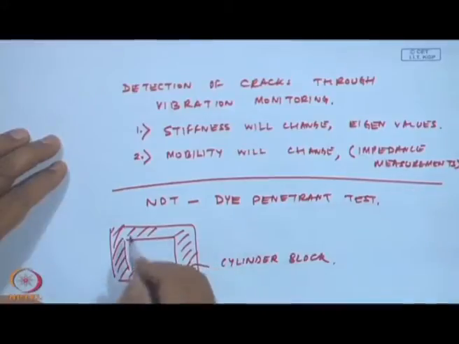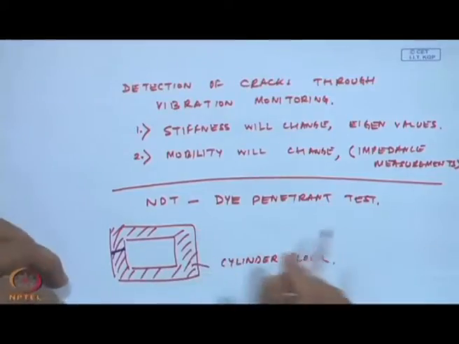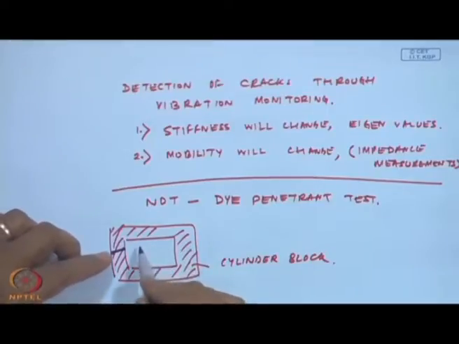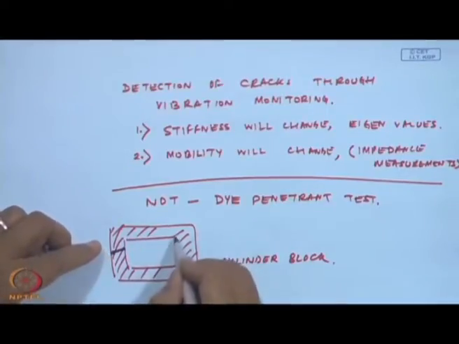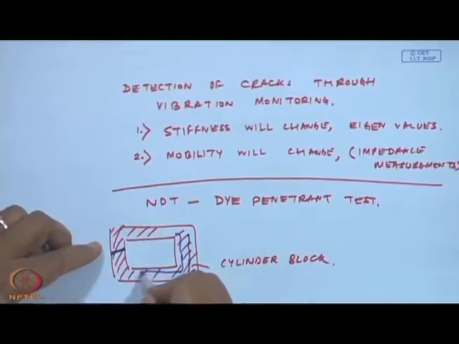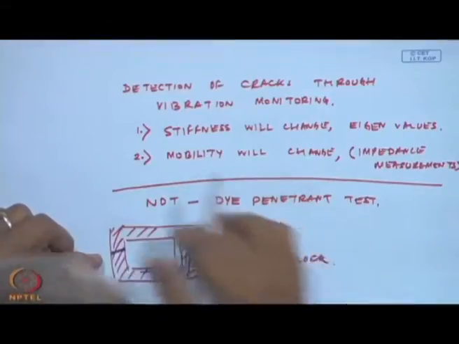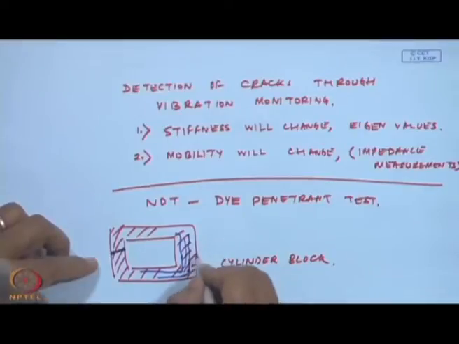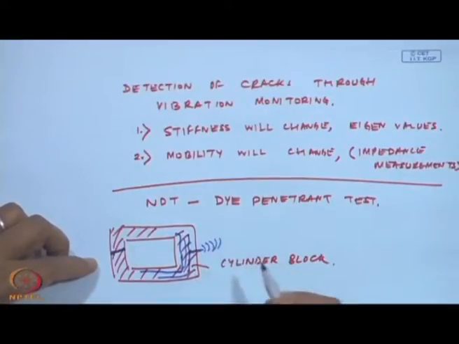Okay. And a crack has occurred, a very thin hairline crack. Now, if you see a cylinder block, there are many things which happen. In a cylinder block, there are a lot of water passages which are made in the casting itself, so that the cooling water goes all around the cylinder block. Now, they are under pressure. So, if there is a crack, what is going to happen? This water is going to ooze out.